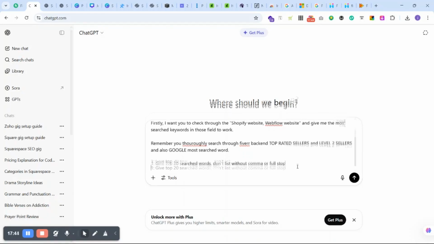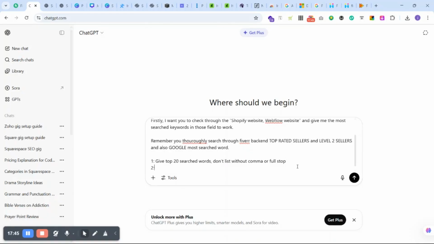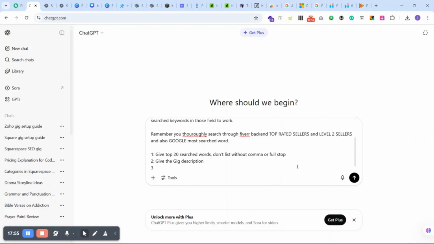All what you just have to do is to click on 2, just write give the gig description. Then 3, top 5 tags or search tags.